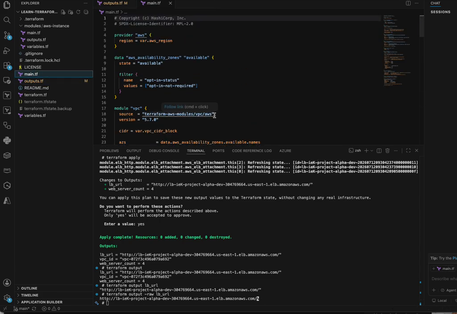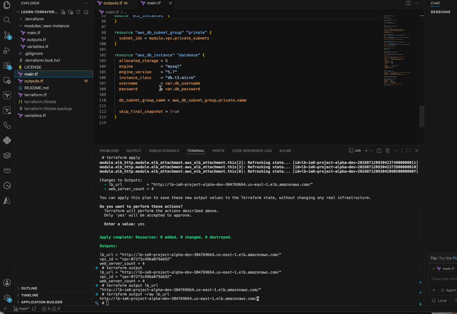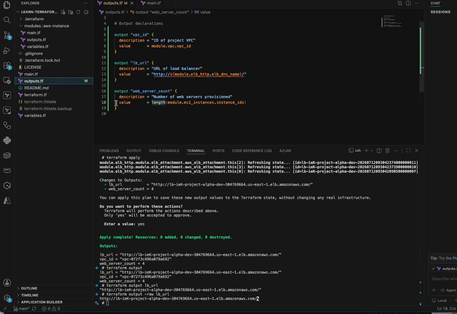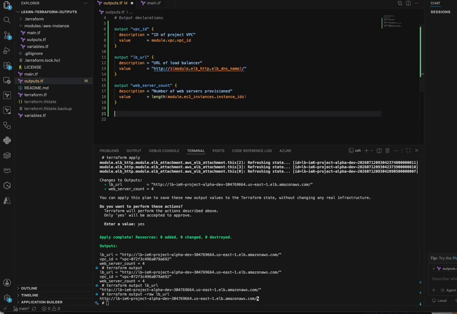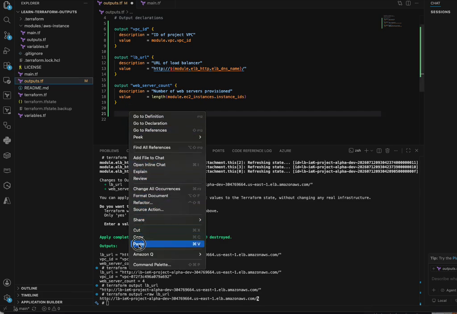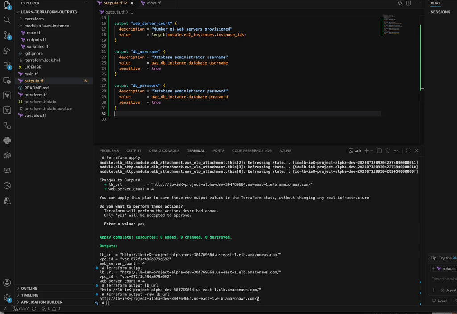Now, as I was showing, there are web server instances, there's a VPC, and we've also got a database instance. Allocated storage is 5, all these configurations of the resources. Now we will be adding the outputs of the DB user and the password, and because these are sensitive, there is an attribute that you can add to the output, which is sensitive equal to true, and that will redact your outputs when you try to do a terraform output.